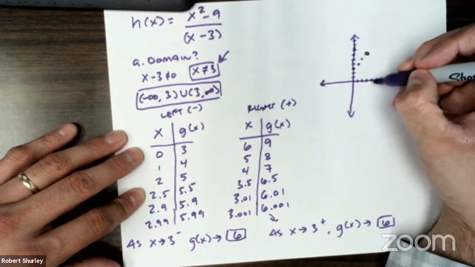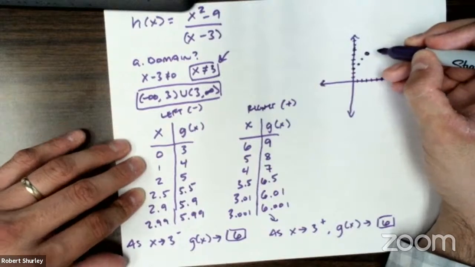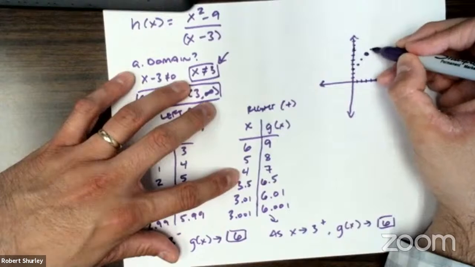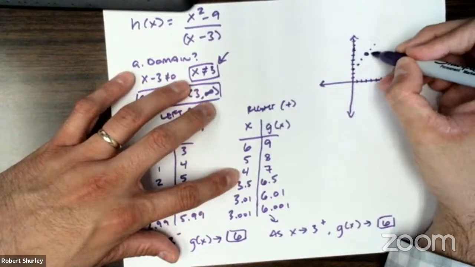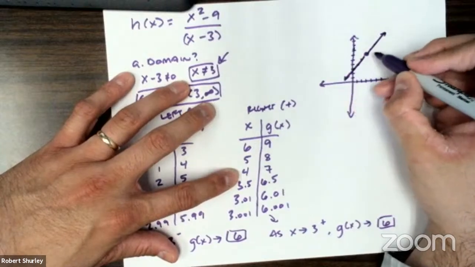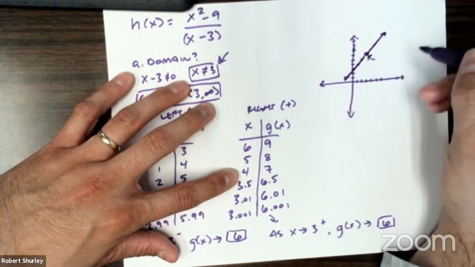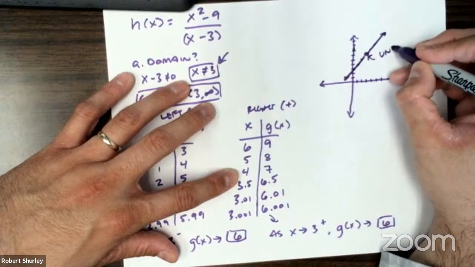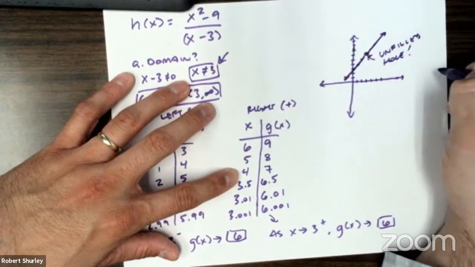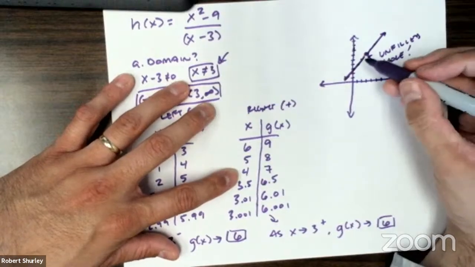Okay. And then after 3, at 4 we're at 7. And at 5, we're at 8. And it goes forever like that. Actually, it looks like a nice straight line. Now that's a hole. I should have made that hole bigger. It looks like it's filled in. It's an unfilled hole. Imagine it's an unfilled hole. Okay? It's a circular hole. I didn't draw it that well.